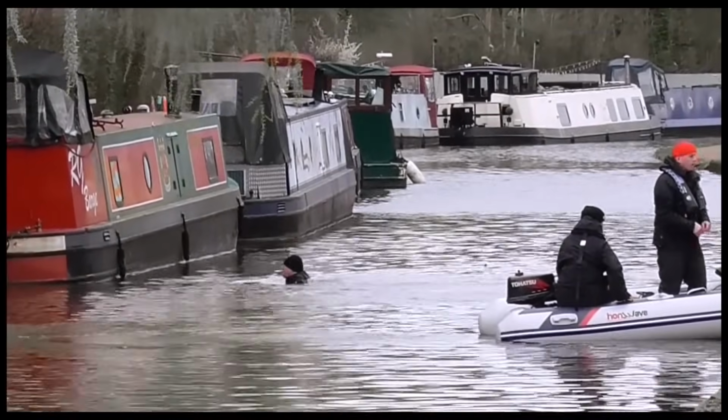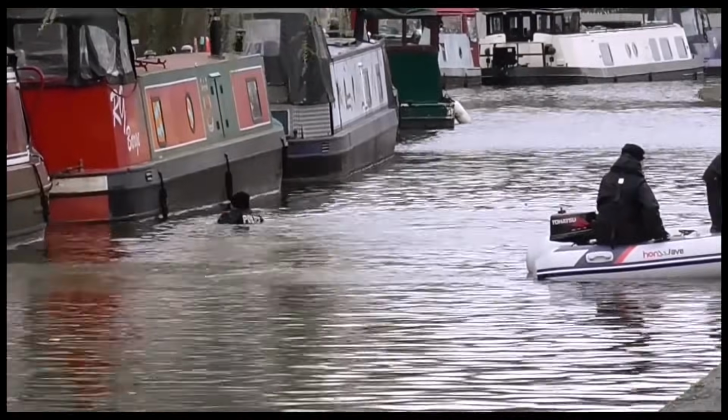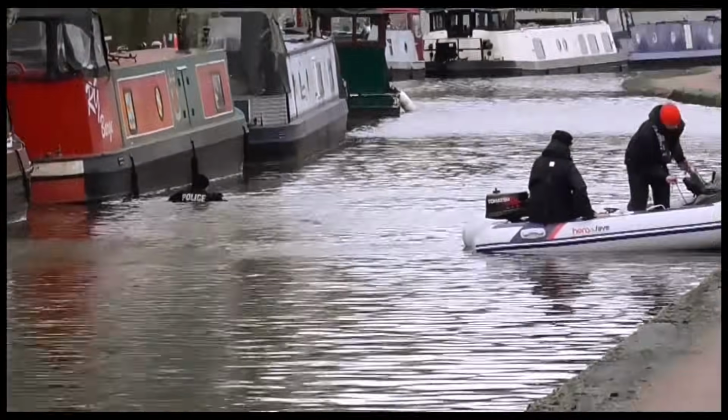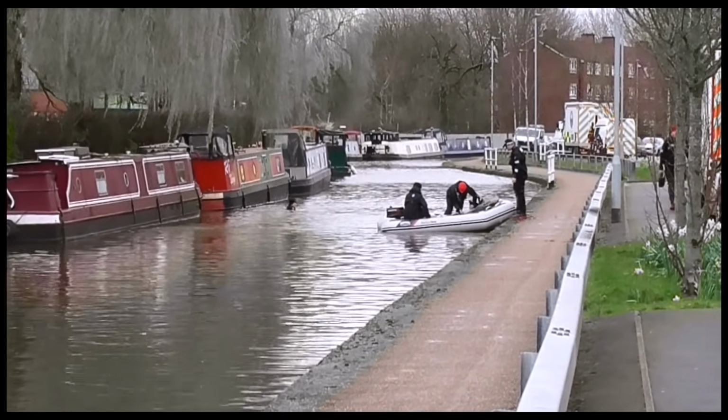Now I don't know what he's looking for. Obviously it's some person or something, but yeah, they're stopping me doing the video down at the other end where I wanted to do my video. So you can see this is what's been happening, and where I want to do the recording is right where they're doing all these searches. Now, oh, there's a boat coming up the canal. Let me get out of the car and show you.